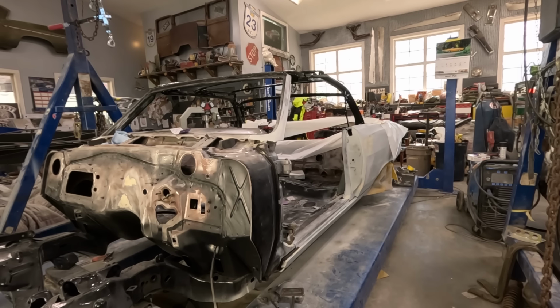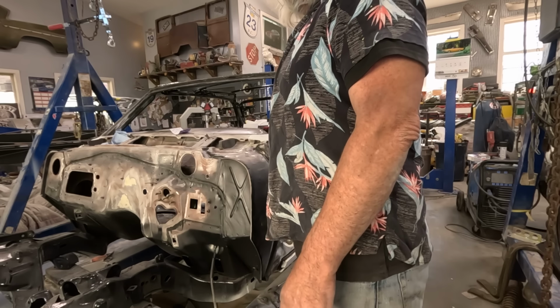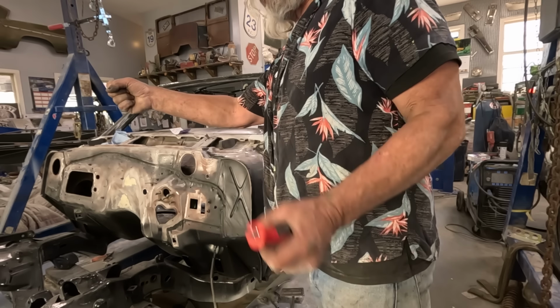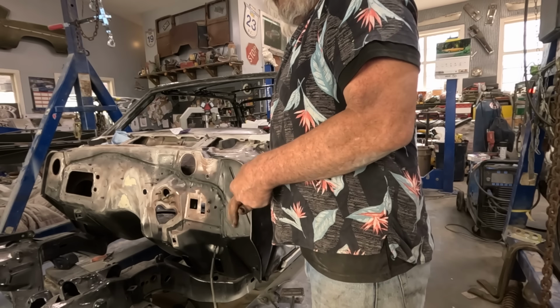It does, but with one side locked and the other side not locked, anytime you move your feet around, the one side's going to track forward and back. It can't, because this stops it from moving. But the seat's not stopped from moving on the track. Yeah, how are you going to pivot the seat when it's bolted down with six bolts? Hey man, you bolt down one side of a car, I can push the other side forward and back. I'm just saying, you can't. I know what you're saying.